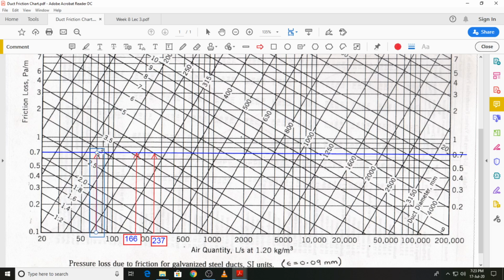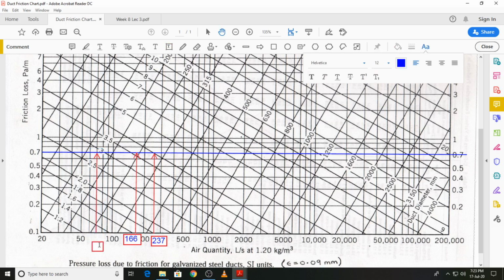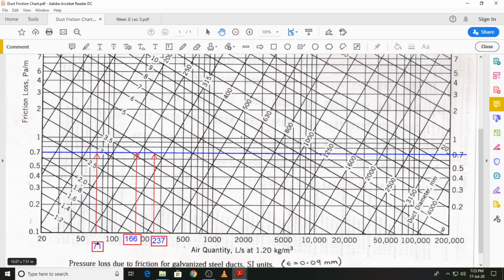Yet again we have to come back to that same line of 0.71. So this was 71 liters per second. And now you can see the velocity is around 2.8 something, and we have got a value in the table of 2.85 meters per second, which just by looking looks all right. And that value of 71 liters per second will also be applicable to segment 5. So for segment 5 again the velocity will be the same as that for segment 3.